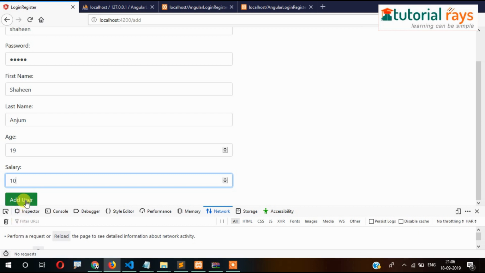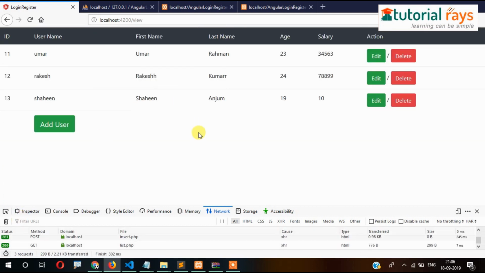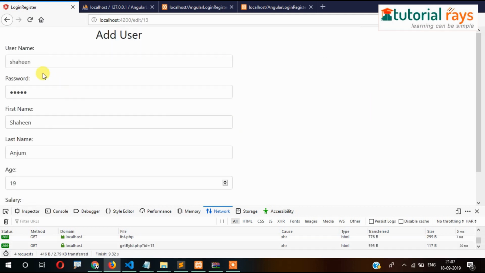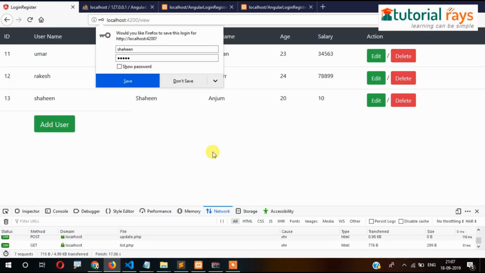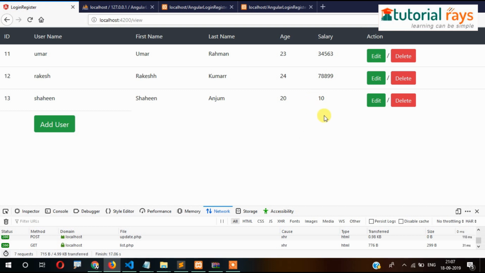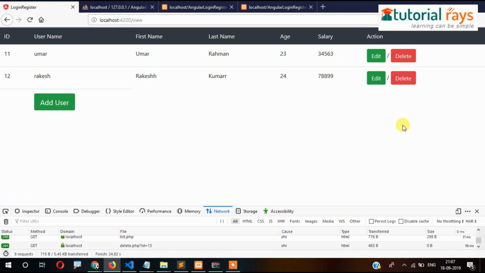Let's try to add it, and it's working fine. And here I can see that now if I want to edit it, then I can also edit from here. So say I make it 20, then update. This updation is also working, and apart from that, if I want to delete this, then click delete and it is deleted. So that's it in this CRUD operation section.